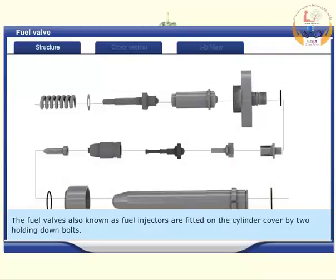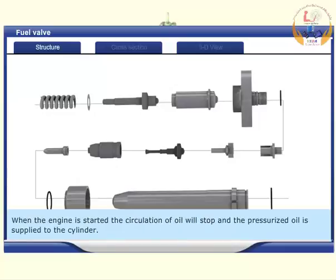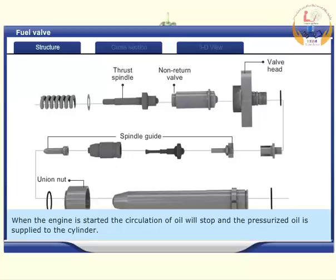The fuel valves, also known as fuel injectors, are fitted on the cylinder cover by 2 holding down bolts. The fuel valves atomize the high pressure fuel supplied by the fuel pump and inject it into the cylinder. In this fuel valve, fuel oil is circulated when the engine is on standby. When the engine is started, the circulation of oil will stop and the pressurized oil is supplied to the cylinder.